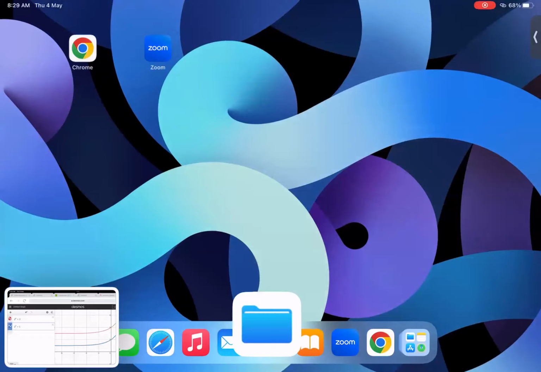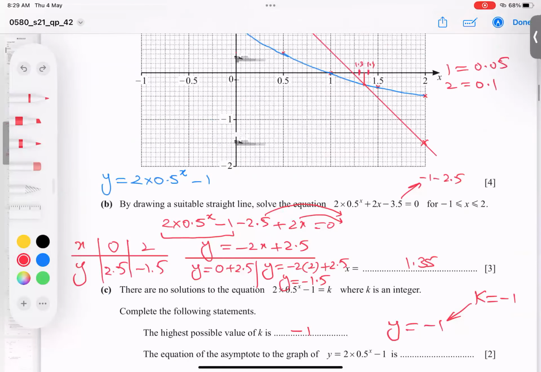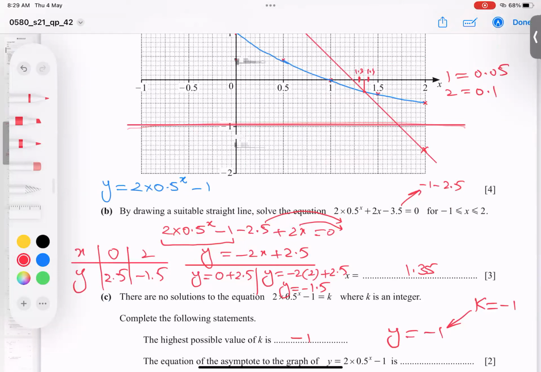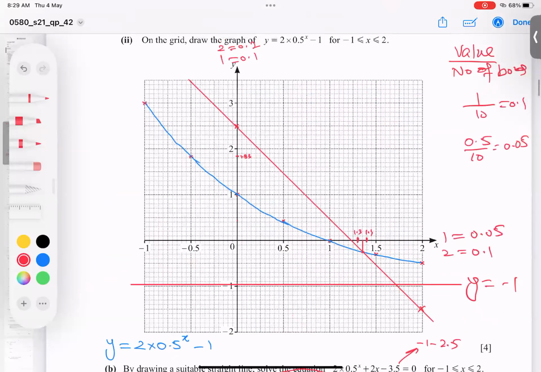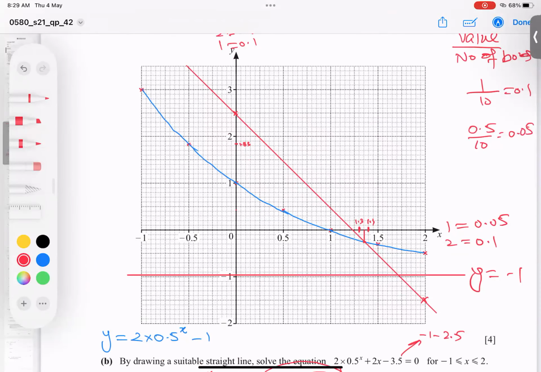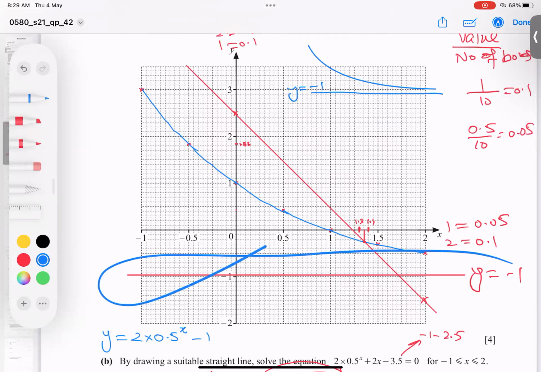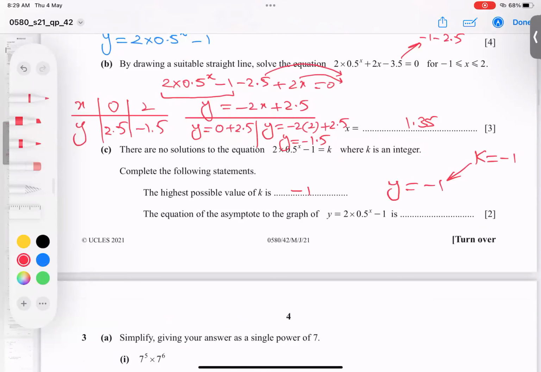And let's do the final question answer. So this is the line y equals minus 1, because minus 1 is called the equation of the asymptote, because the blue curve will come down, down, and the line will be like this. And this is y equals minus 1. I hope you got it, and they will not meet. So y equals minus 1 is the equation of the asymptote. I hope you got the point very, very clearly.